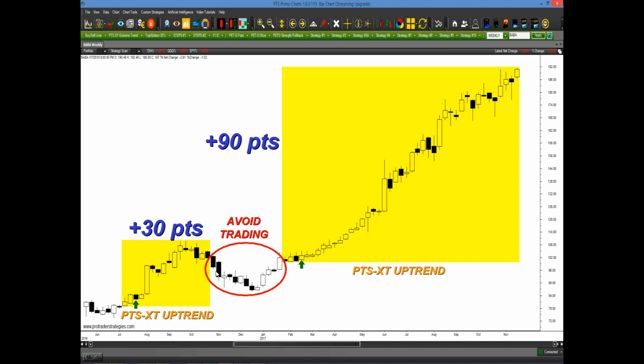Here's one thing that students always tell me. They say, well, Steve, does this repaint? Does this recalculate? Because I don't want to be out of something or in something and then see a day or a week later that it repaints itself. Absolutely not. None of our tools, none of our indicators, none of our strategies recalculate and reformat where a setup or a signal is. Once you get a signal, that's where it is, and it stays there, okay?